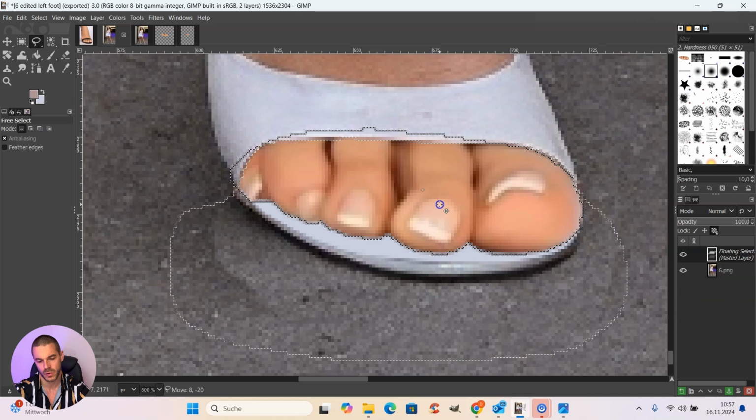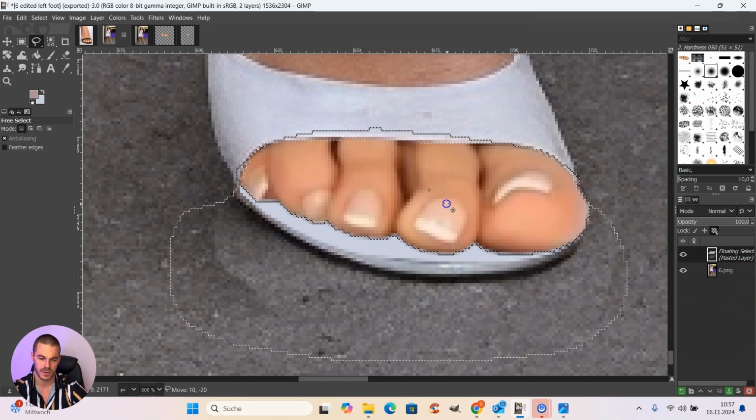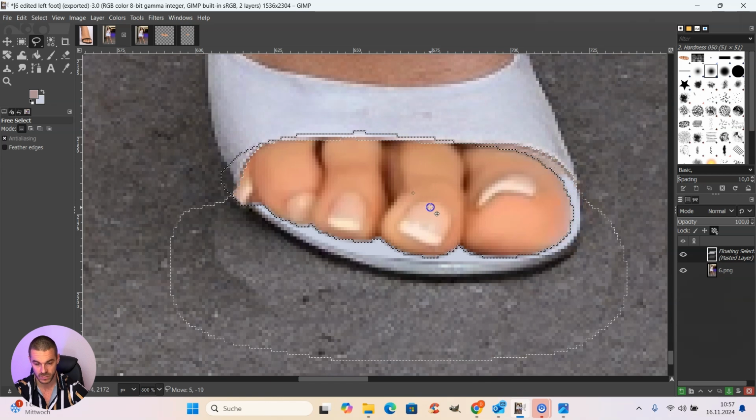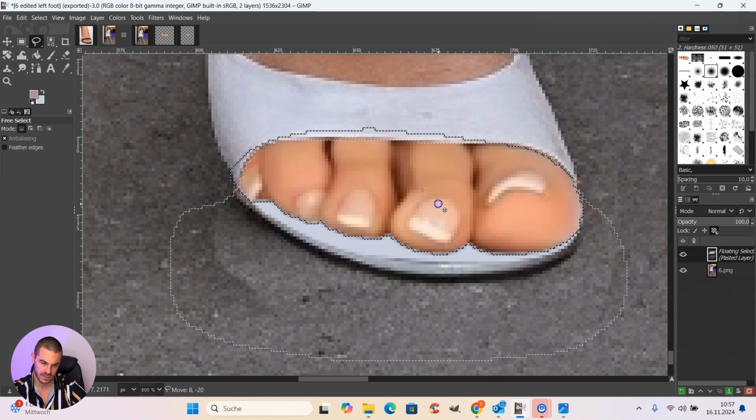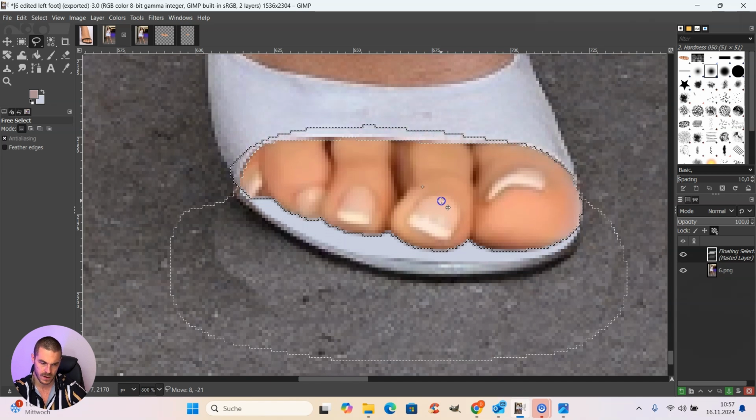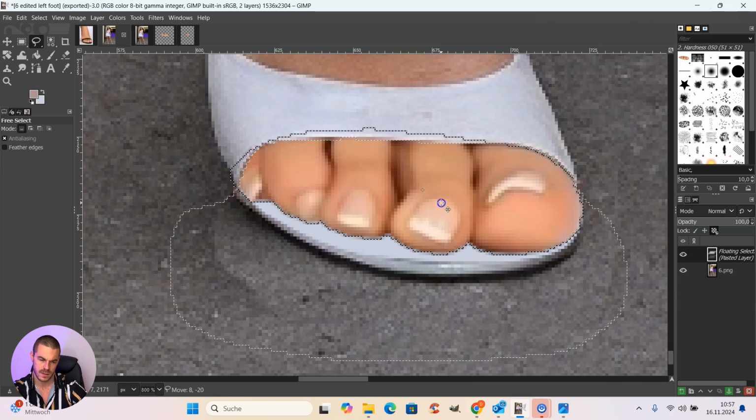And now it's just important to play around a little bit to find the perfect spot, because if we go too much to the right side, it doesn't look good, but also too much on the left, it also doesn't look good. So we have to find the perfect spot. And yeah, take your time here, because this is an important step. And I think like this it could look quite well.